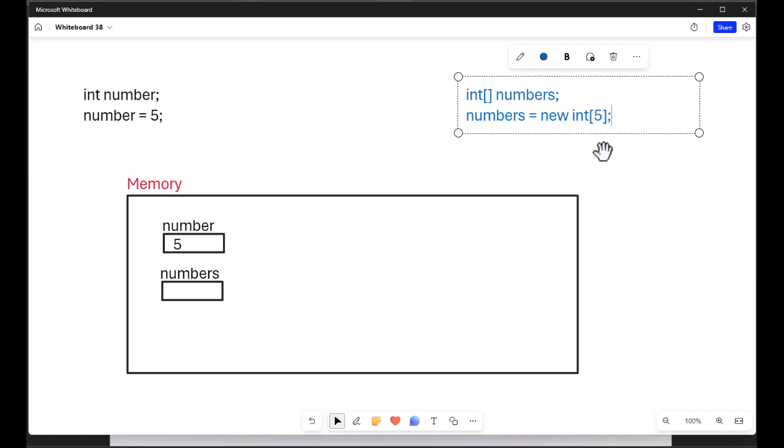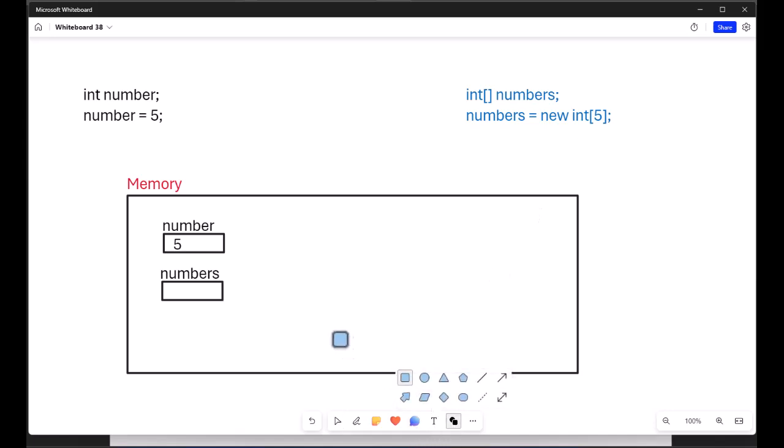What I am telling Java here is that I need to create somewhere in memory 5 new integer locations. Java is going to, let me put them next to each other for simplicity, create 5 boxes for me.